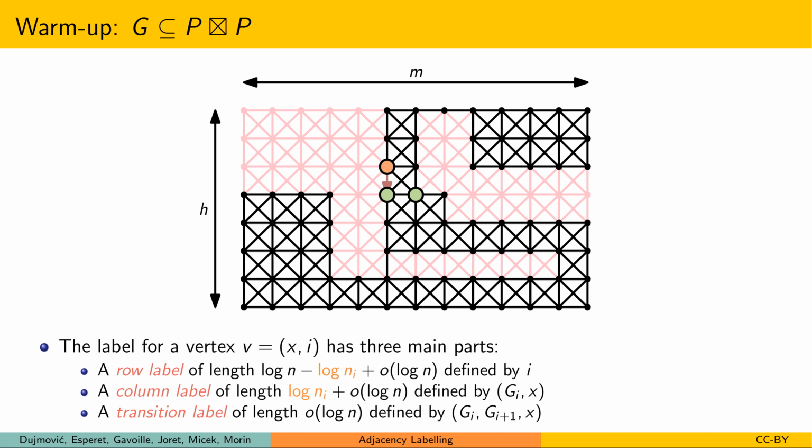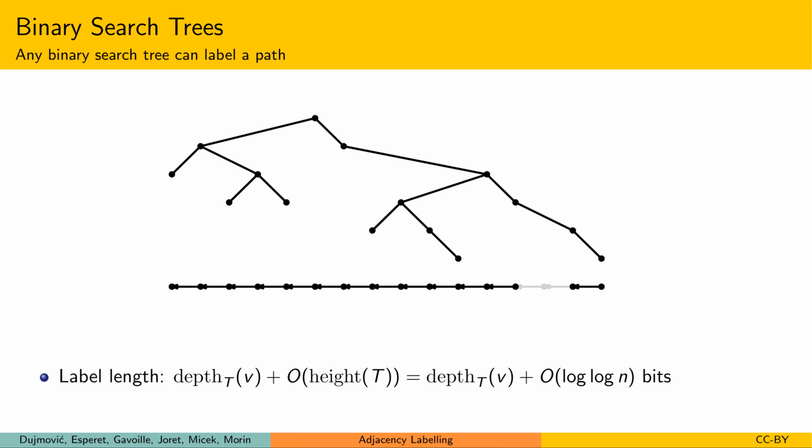To implement these ideas, we need a flexible way to label the vertices of a path. One way to label the vertices of a path is to store these vertices in a binary search tree T, in the same order they occur on the path. Each vertex v gets a unique signature obtained by recording the steps from the root of the tree to v, using a 0 for an edge leading left and a 1 for an edge leading right. In addition to this signature, each vertex implicitly stores the signature of the vertex that immediately precedes it in the path. The key observation here is that this signature has a concise encoding.